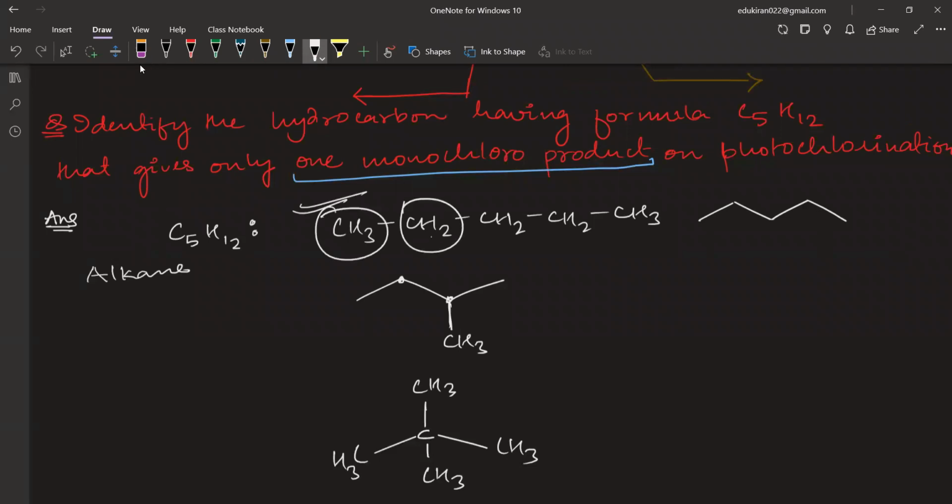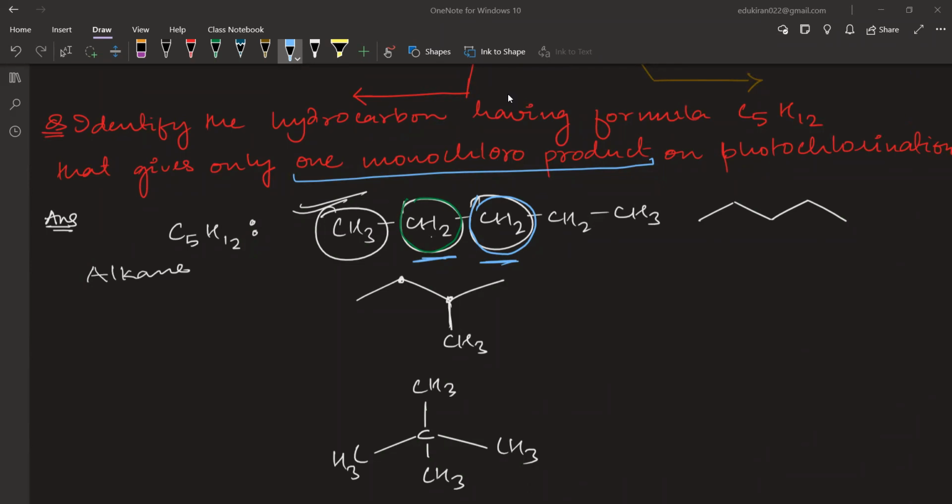And this CH2 is also different from this CH2. Yes or no? Tell me. You have 3 different types of carbon atom. Can you see that? Please tell me, yes or no. Do these two CH2 look the same? Raise your hand if you think these CH2s are the same.